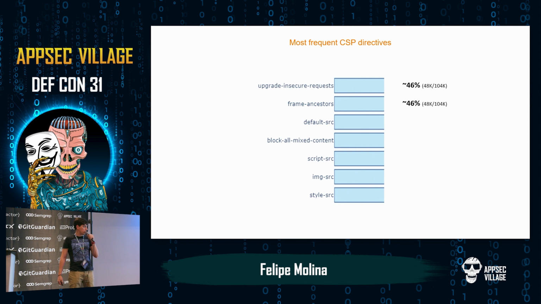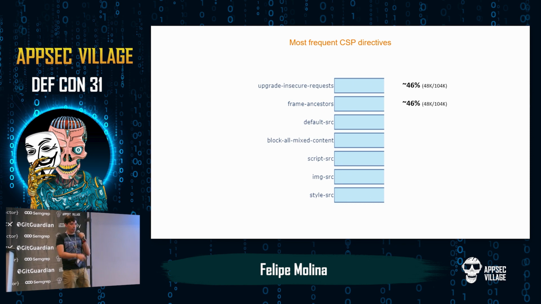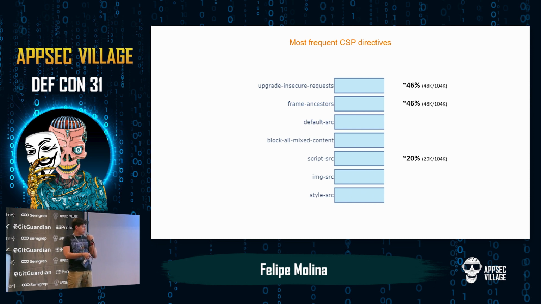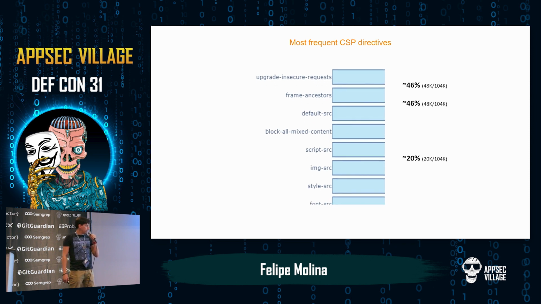So it looks like when it comes to maintaining an allow list, we get a bit tired and we stop implementing. So we just decide those are enough for our policy. For example, defining script sources, only 20% of the sites are defining what scripts can be executed in their page. The rest are not defining it, so it's not the best configuration.